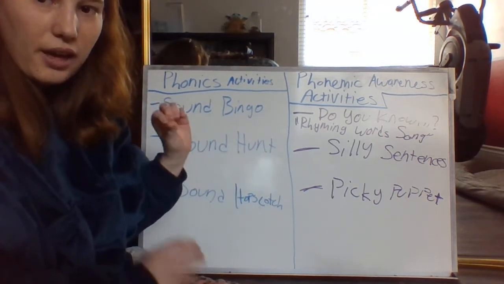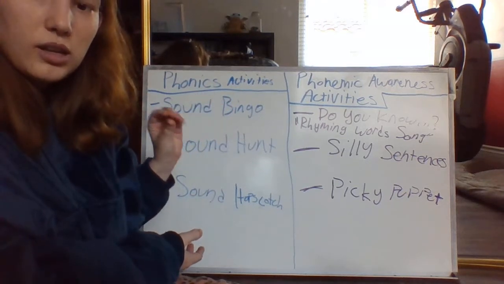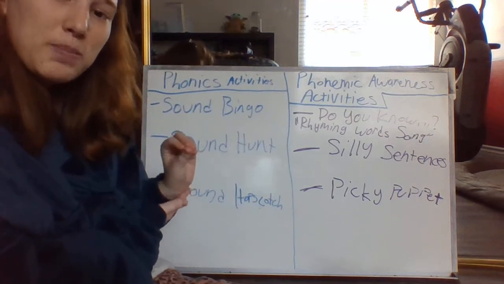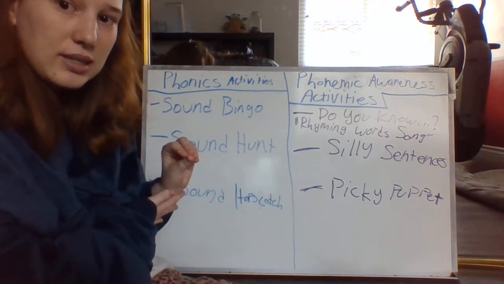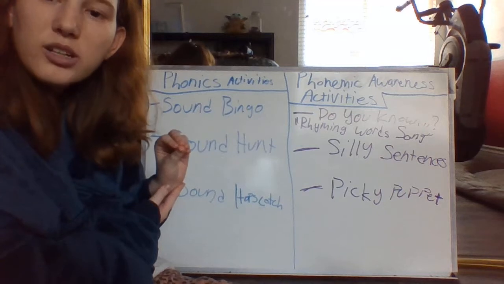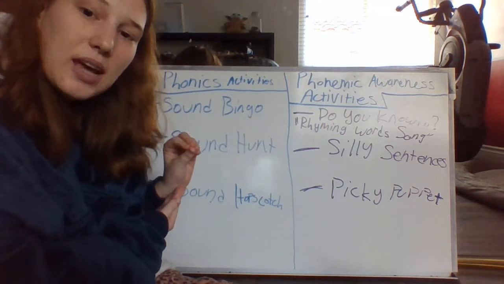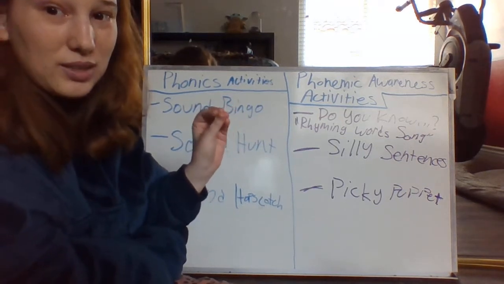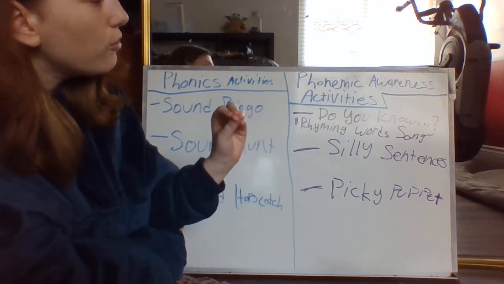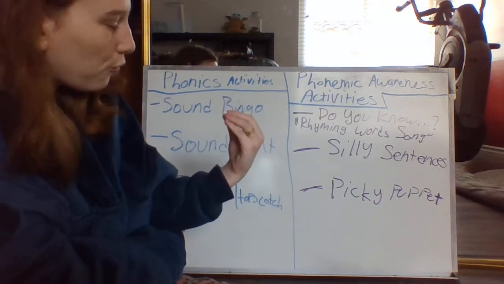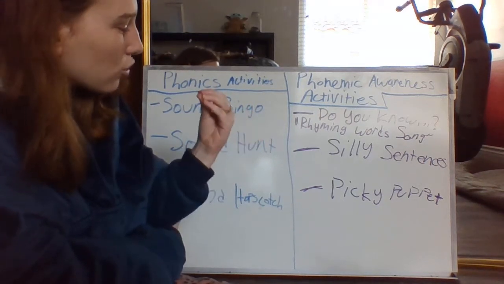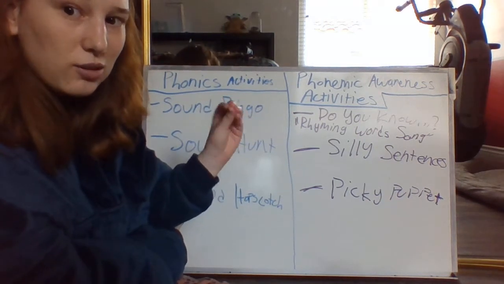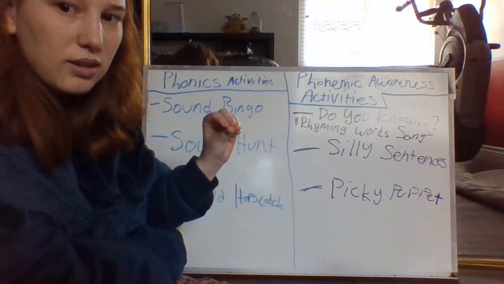Okay, class, today I have my friend Eleanor, and she's our class puppet, and she has a bit of a problem. She's very picky on the sounds she has to say. So we have to give her words that match the sound she's saying. Again, you've got to get creative, and don't be afraid to be a little silly. So, Eleanor, what sound are you going to tell us today? And let's say Eleanor gives us the sound S.